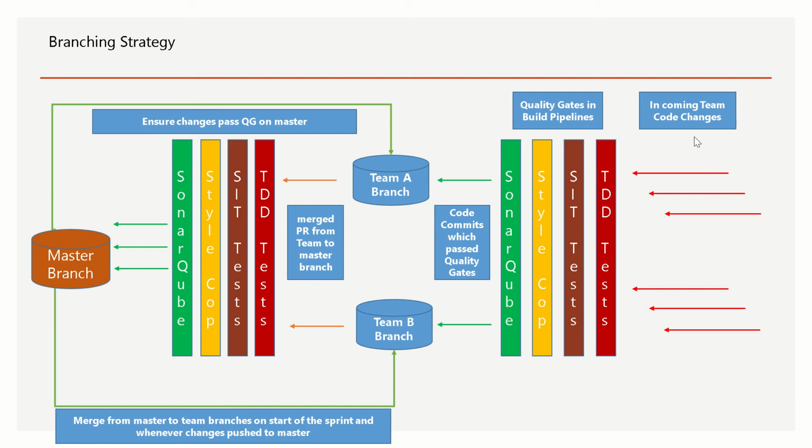Well, the team will start with the development. Once they are done with the development, they will commit to their team branch. Now, what is the best practice in order to allow these incoming team changes into the team branches? Put some quality gates, my dear friends. For example, you will end up writing unit tests. You can use any framework. And then you should write the system integration tests or user acceptance tests.